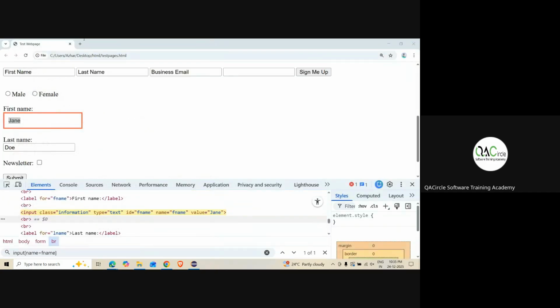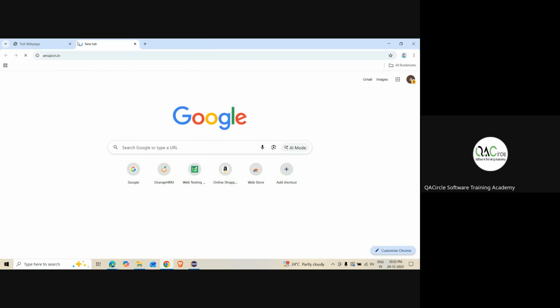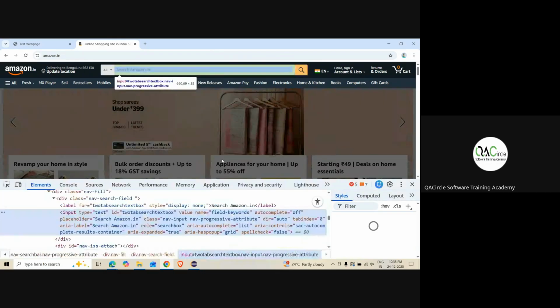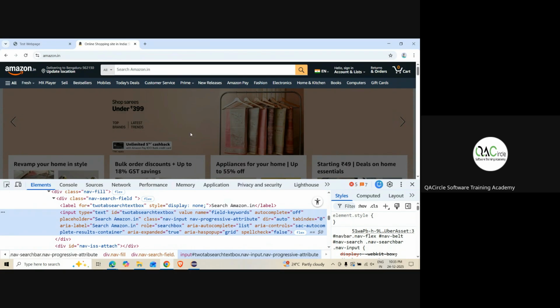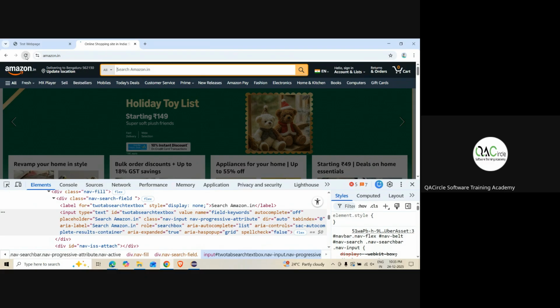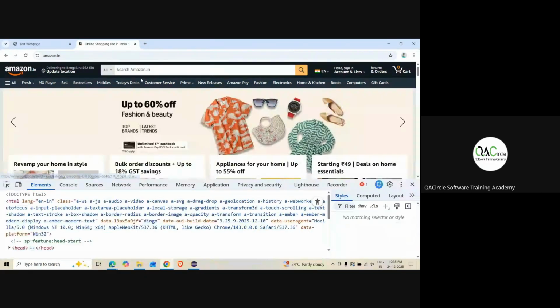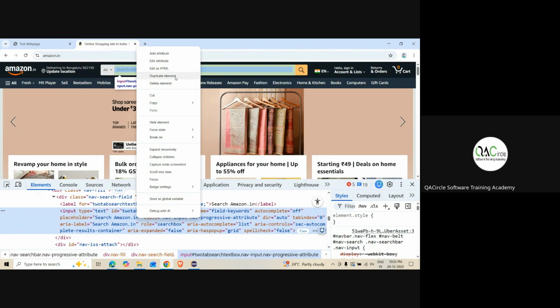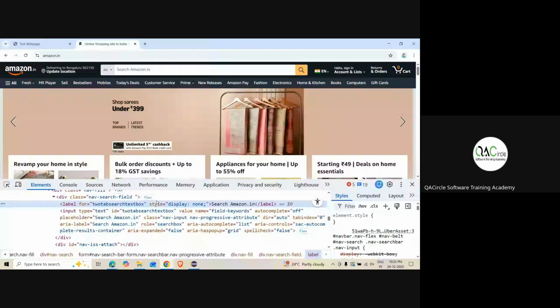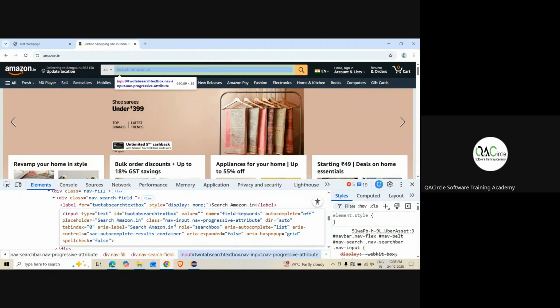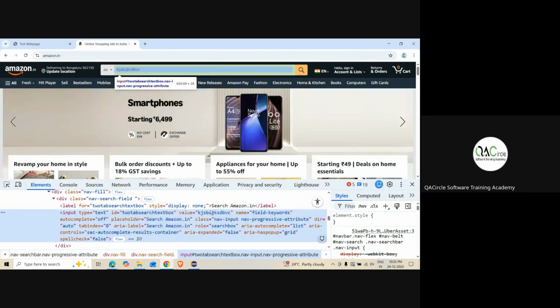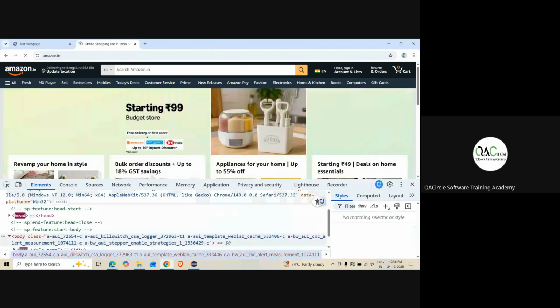For example, see Amazon.com, Amazon.in. Now here I can manipulate it as a static page. Guys, if you're not understanding static, this is a page that stays as is if you're not reloading. So this is dynamic again. Everything is loaded. Now I can edit this search box on Amazon.in: right click, edit as HTML, not edit attribute. Here I can put some other value. If I put something, it will take it, but if you reload this page, the value goes.